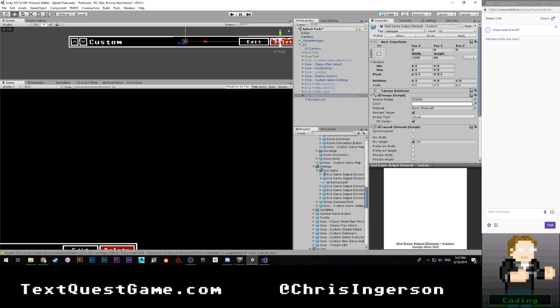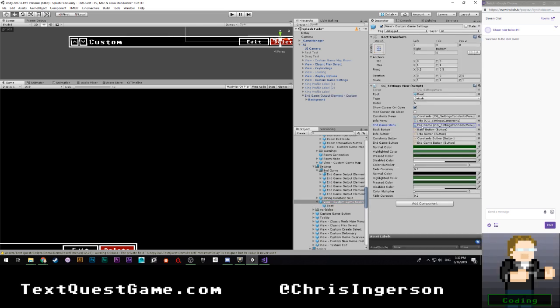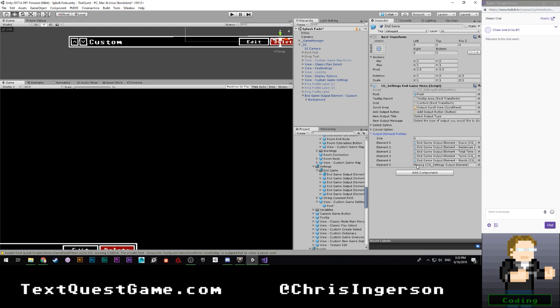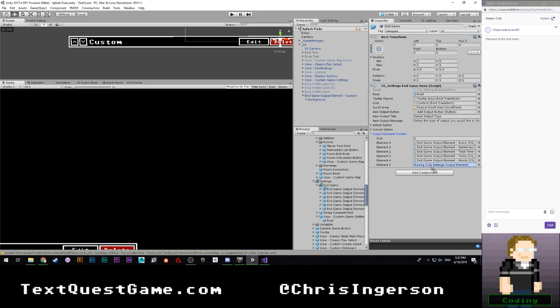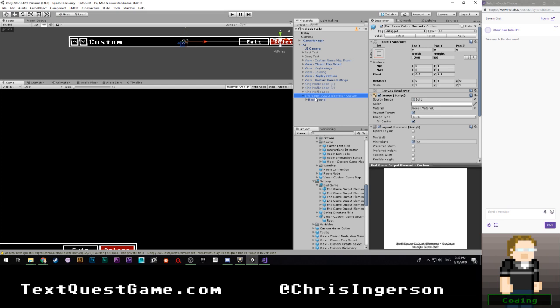which is going to cause some problems in here, I believe. In-game, output element prefabs, yeah, that's going to break. So we want to go ahead and hit save real quick. And then I'm going to drag this in. Okay, that's the custom one. You can add as many custom ones as you want. However, we now want it to open up a.